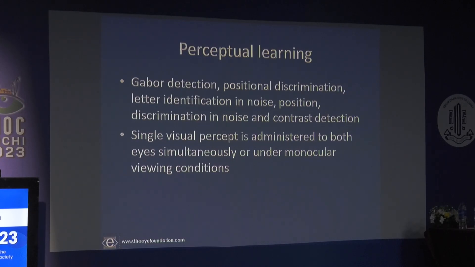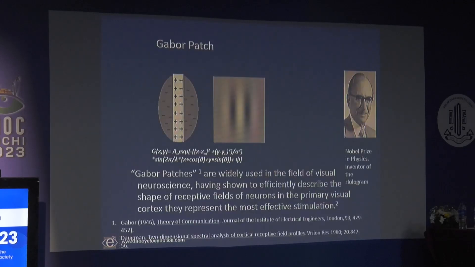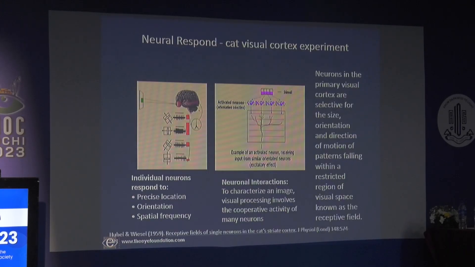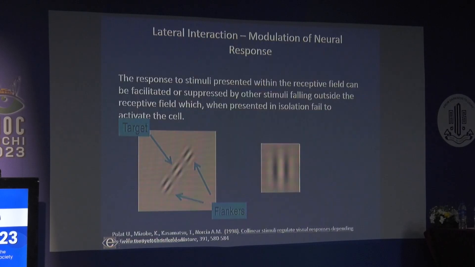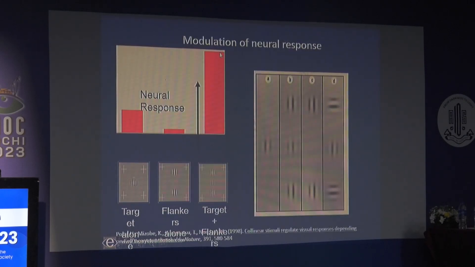The Gabor patch, borrowed from Revital Vision, was said to provide maximal stimulation. Two Gabor patches played side by side stimulate the ocular dominance columns in the visual cortex. The black and white patches are based on the Gabor/Wiesel theory — this lateral inhibition modulating the neural response is reduced by Gabor patch detection. It's essentially a game based on Gabor patches, which Revital Vision charges considerably for. It is a supplement, not a standalone — but some improvement is definitely seen, even in refractory cases where patching for six months has plateaued.